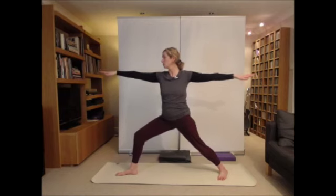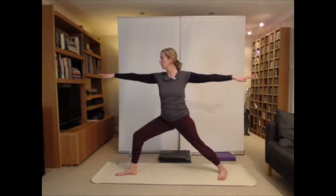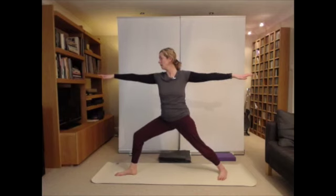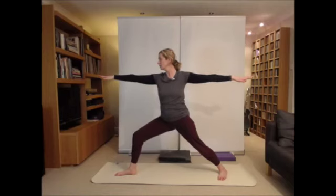So some of the qualities of working with the water element are working with this inner strength and confidence, this willpower. Letting go of any fear, any panic, any dread. Good. Feel that sense of confidence, positivity. Good. Turn the front palm up.